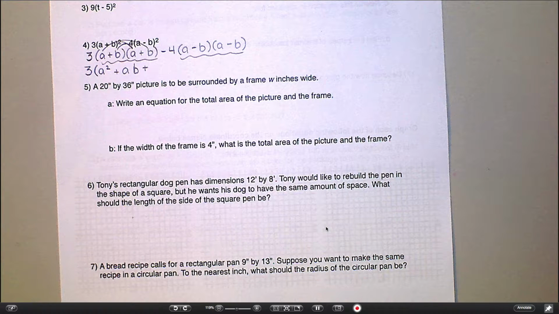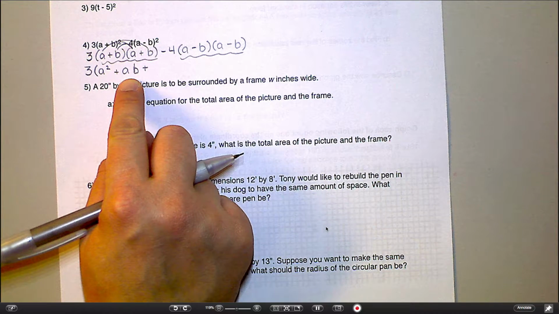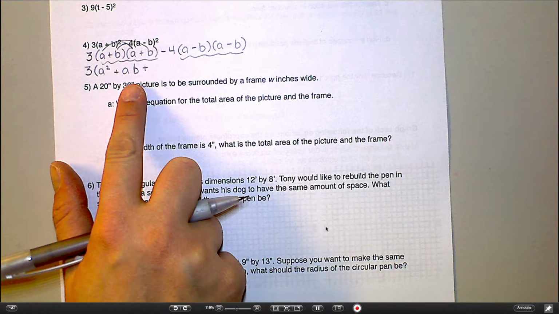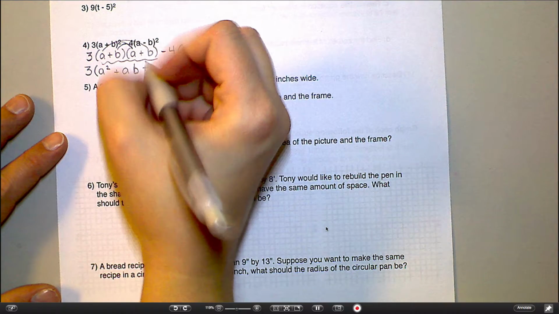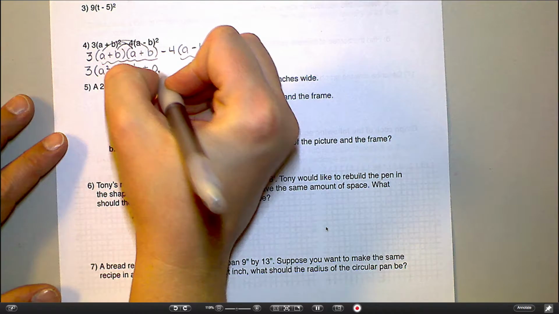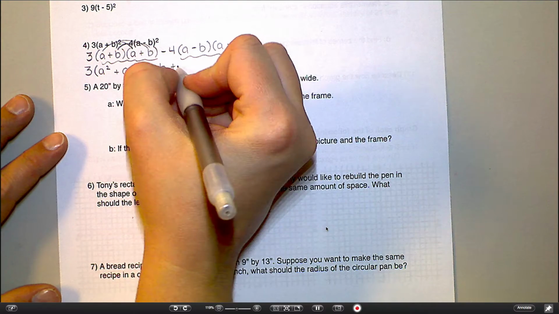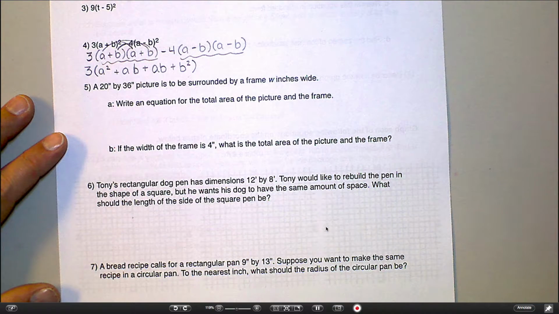We could write it as BA. There's nothing wrong with writing it as BA, but isn't that really the same as AB? And if I write it as BA, I might not recognize that those are like terms and can be put together. So I always try to put my letters in order. So I would write this as AB again. And then at the end, B times B is B squared. Good there? Everyone okay with that FOIL process?